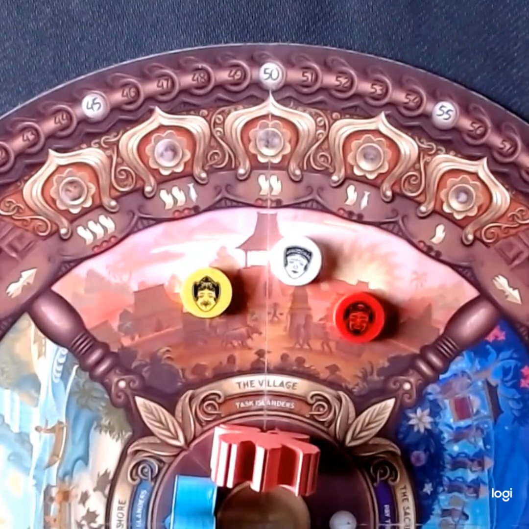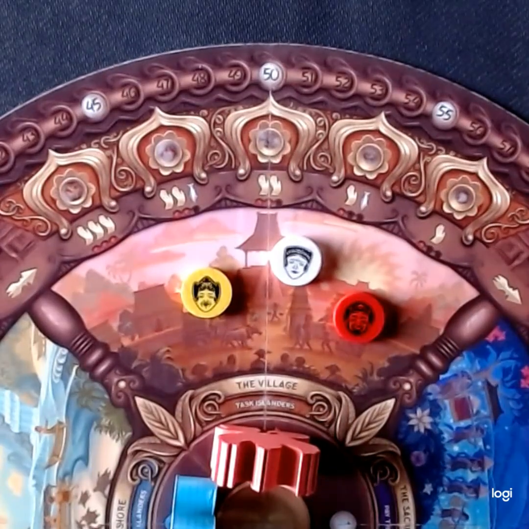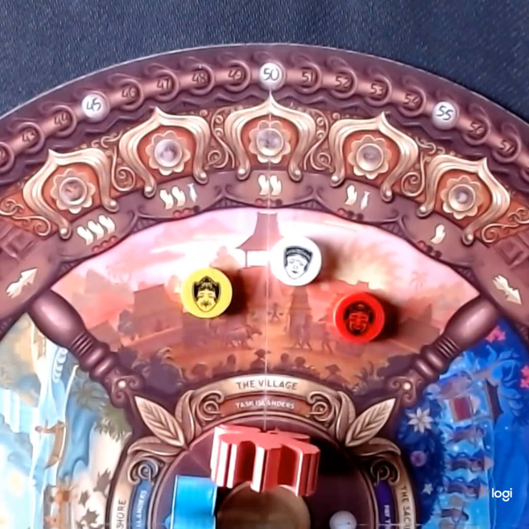So, in Buru, you are an explorer from the Majapahit Empire that's arrived at this island of Buru, which is represented by our main board. The board is divided into 4 regions, and early on in the game, you are going to send out your explorers, which are represented by these little discs, to different parts of the island in order to compete against the other folks that have arrived there too, to choose the best actions.